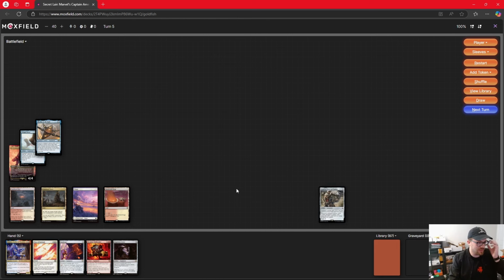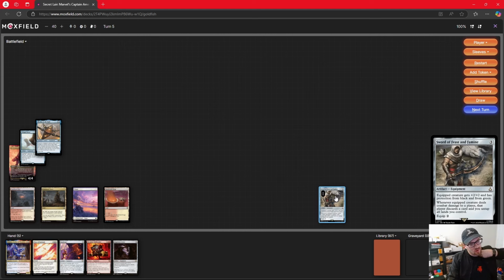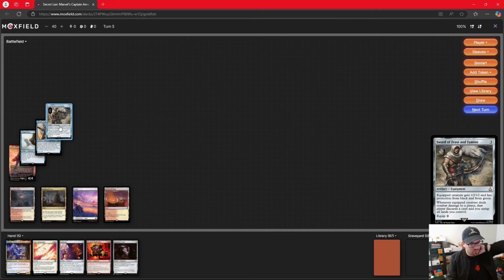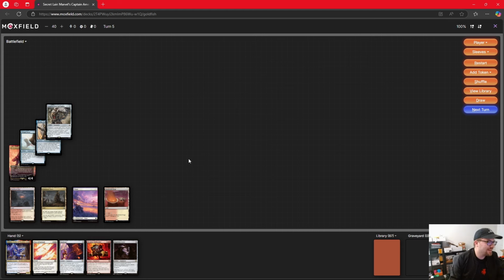I think it probably makes the most sense to play Feast and Famine, right? Move to combat. We'll attach it to Cap. And now Cap is 6/6 in the air, with protection from black and from green. I still feel like we have a good attack here. Take the attack. Again, I have a tough time believing we won't hit somebody for 6 here. So let's look at the top 6.